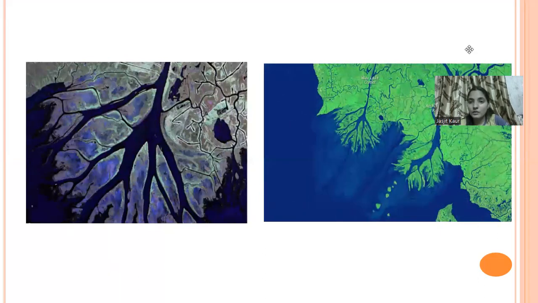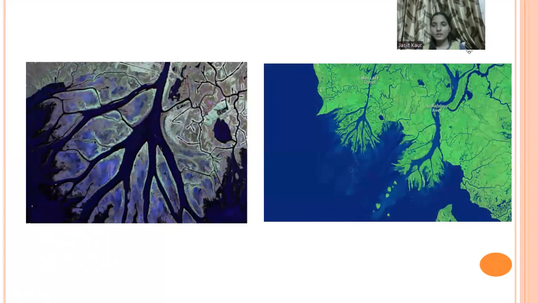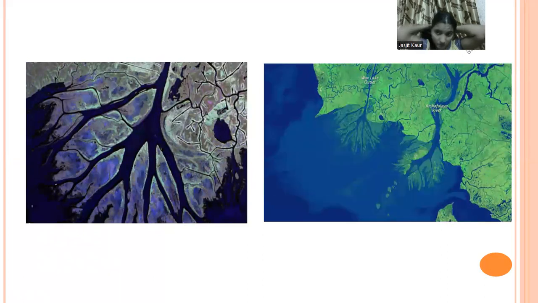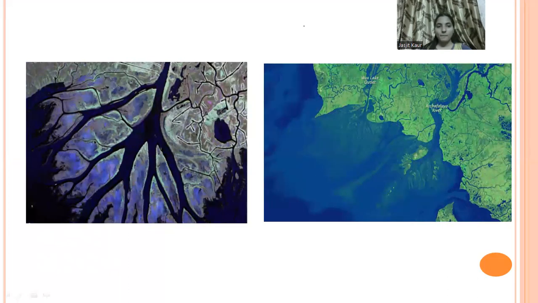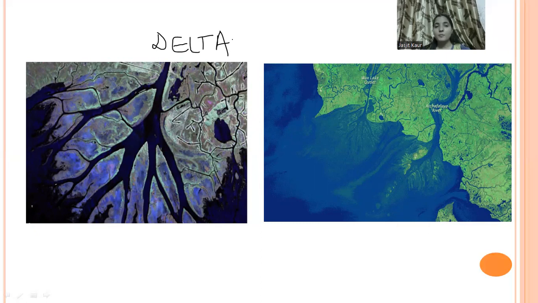So now student, moving forward, observe this picture and tell me what you are able to see here. Yes. So you must have seen this kind of structure in your previous classes when we talked about the features of rivers. So yes, this is the picture of a delta. Very good, student. Can you tell me the name of a delta that is very famous in India? Yes, it's the Sundarban delta. Very good, students. And with the help of which two rivers has this Sundarban delta been formed?